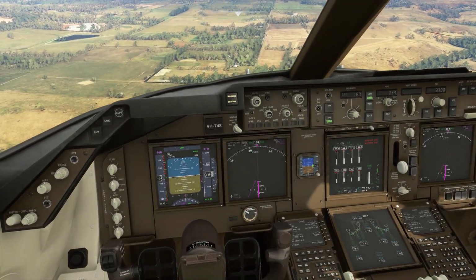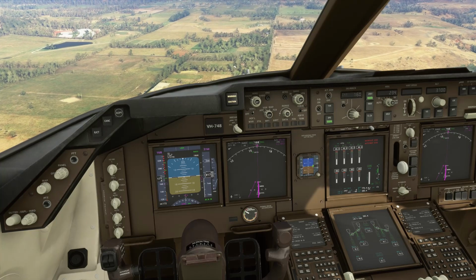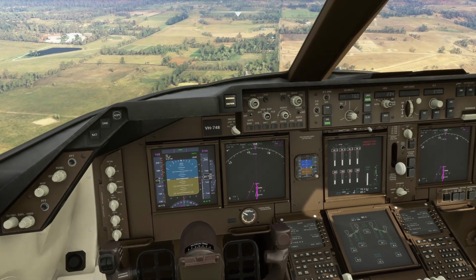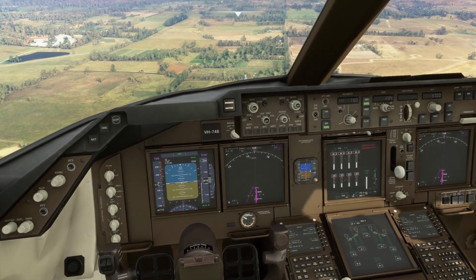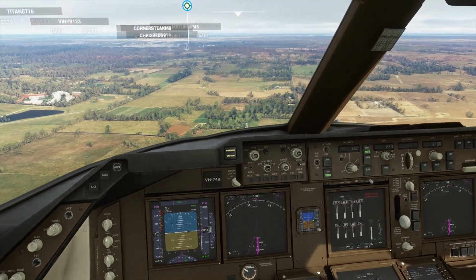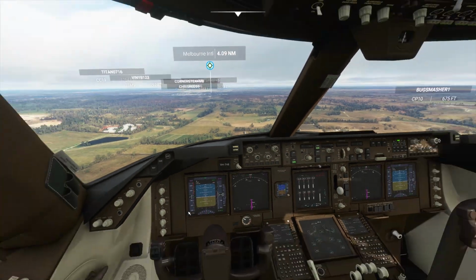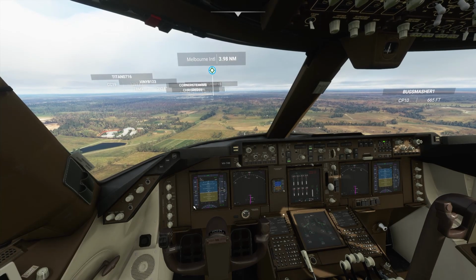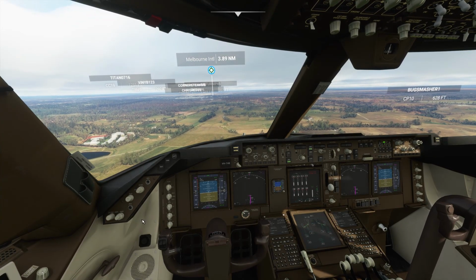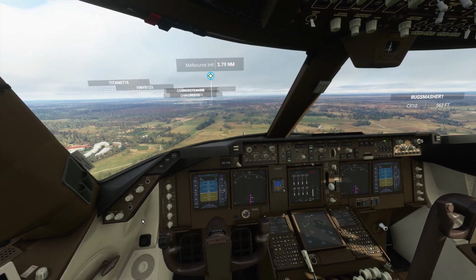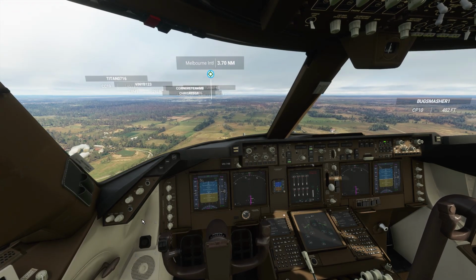Keep that approach button on and it will fly literally right up to the runway. Just disconnect it like 50 feet before, because otherwise it will slam you down into it or keep you flying, you know? So you want to manage your speed. We're going a bit fast, 170, you want to be around 160.